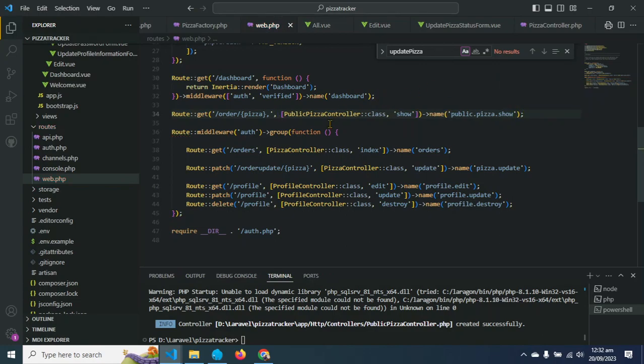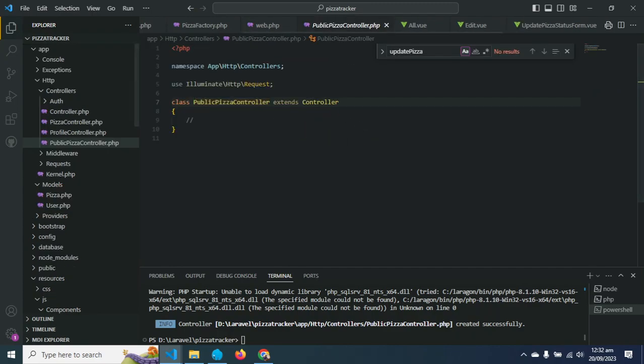Okay, let's move to that controller, and in that controller we will define the show method.